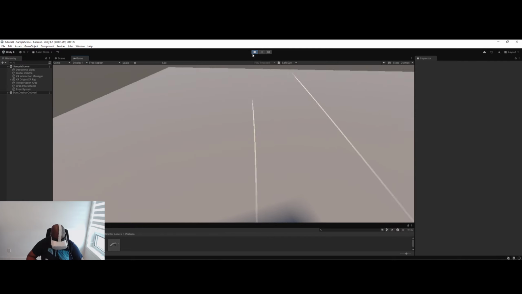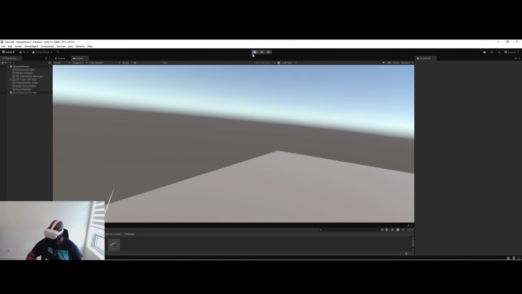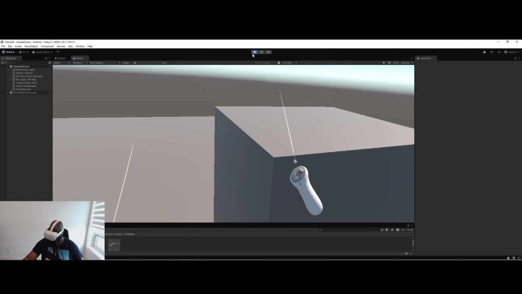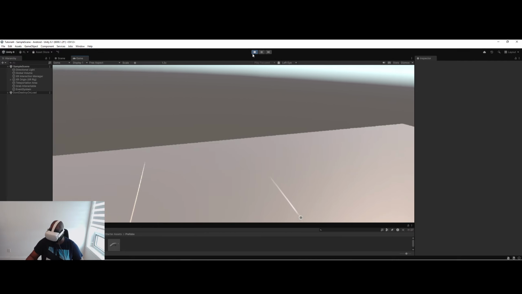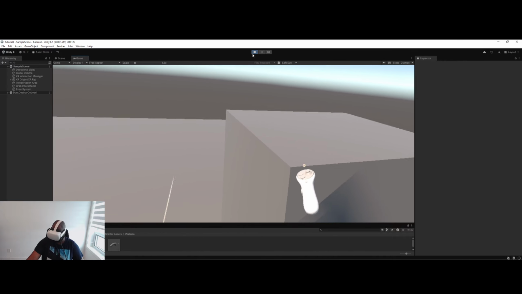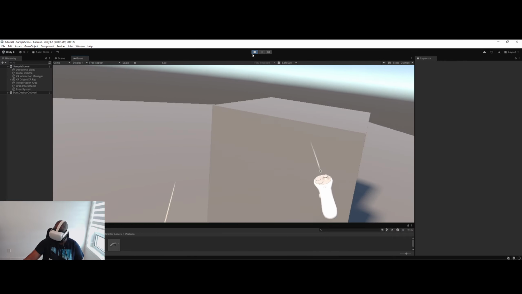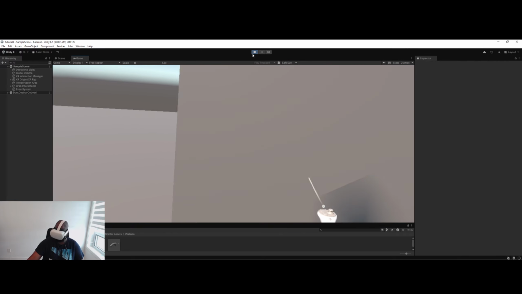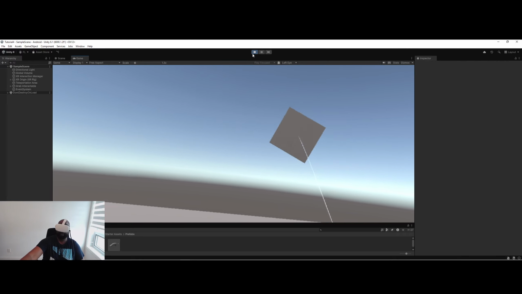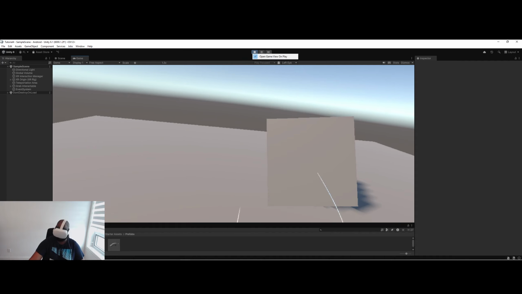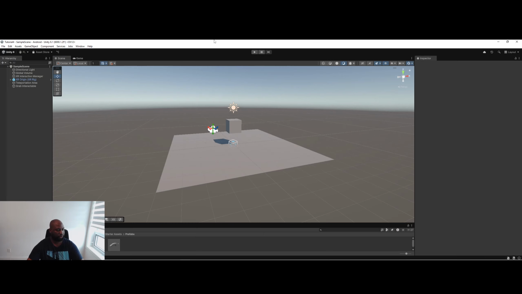Alright, so we're now seeing I can move around, and that is our grabbable interactable there. It's too big, so I need to adjust the size, but at least I can grab it, it works. So I can zoom it away, zoom it back, shake it. So yeah, that works. So let's head out. Alright, so back to our tutorial.